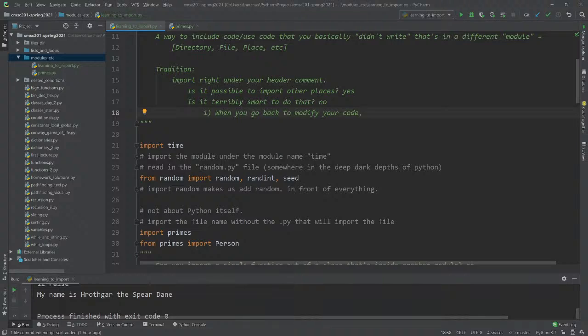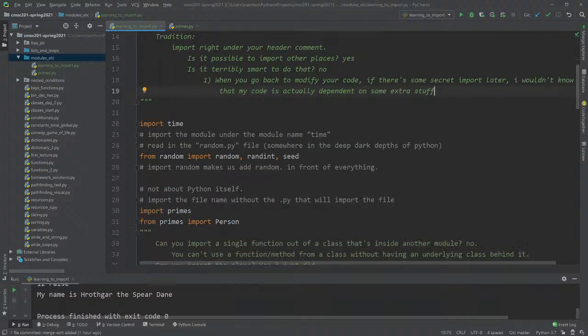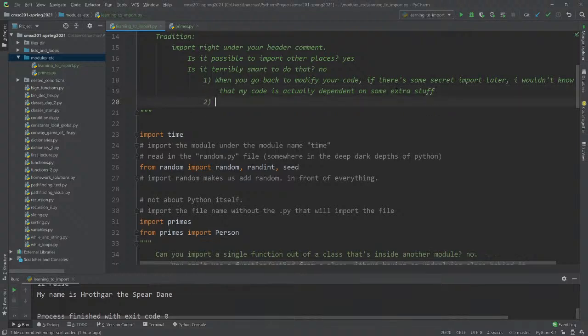But if there's some secret import later, I wouldn't know that my code is actually dependent on some extra stuff that's not specified at the top. So I'd have to read through the entire piece of code just to know what the dependencies are. So that's one problem. And the other problem is, watch this.